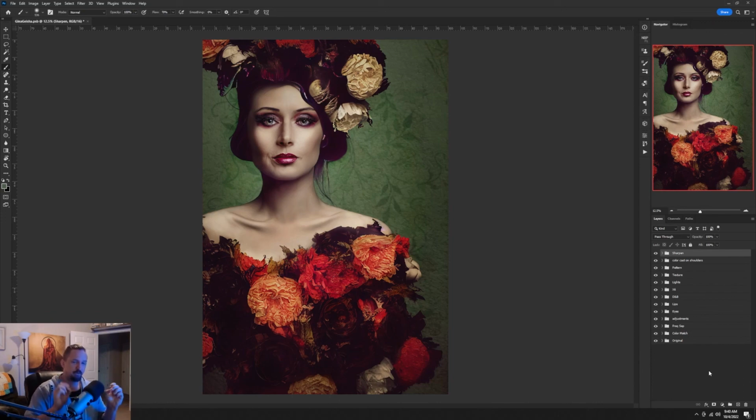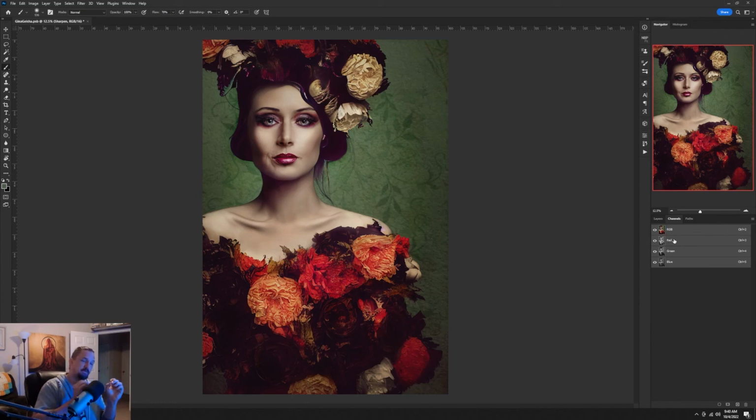So you're pushing and pulling the curves in your red curves layer, and you're looking at the red channel over here in your channels, as you adjust the red channel on your curves. Just comparing the two and pushing and pulling the shadows, pushing and pulling the highlights and the midtones, doing the same thing with the greens, doing the same thing with the blues, just trying to get it looking good in black and white.